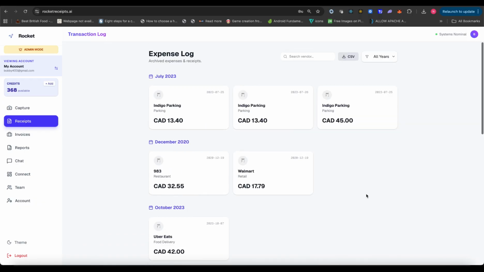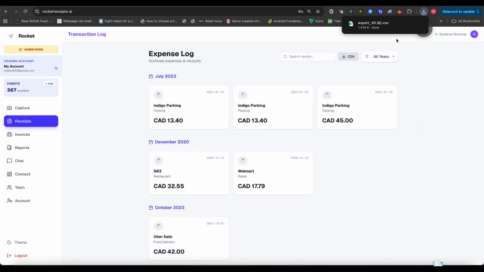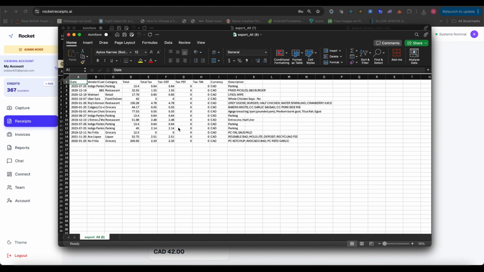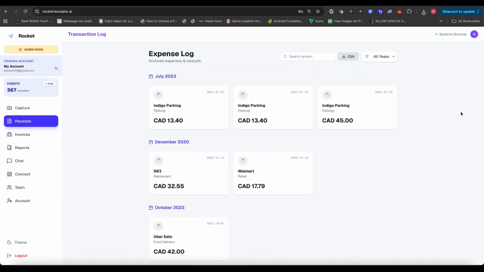Now, I want to quickly show you how you can get a full-fledged CSV file. So I'm just going to click on this CSV, and it's like an Excel. You're going to get an export right here, and you can see right now, I'm just getting my expense report made for me instantly. And, you see, your accountant will love you for this. This is just me now making this. So I didn't have to go one by one, start scanning like all the other apps tell you. I didn't have to manually enter. Manual entry is super painful, and this is just generated for you automatically.